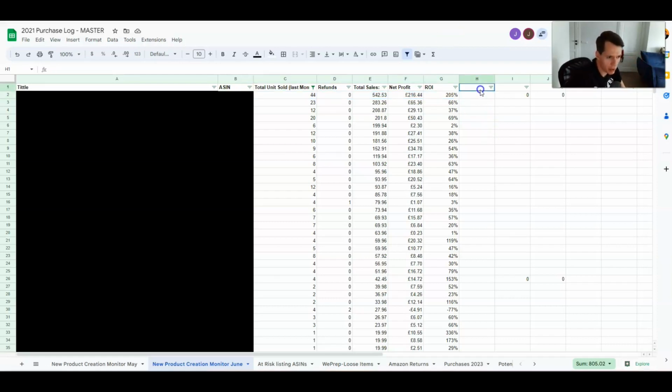Yeah, 205% is pretty crazy in my eyes, but this is a scenario, right? You could be making 29 grand ROI. So obviously you have to work out expenses and various things like that, just on 6,000 units under that listing, if it could sell that. Yes, it won't, but you get what I'm trying to say. You're making 29 grand gross profit, obviously minus expenses and everything afterwards. But compared to what you probably see on, say, SellerBoard, Seller Toolkit on, say, 6,000 units, it's not going to be 29 grand, right? It could be if you're doing bundles and everything, but you get what I'm trying to say.